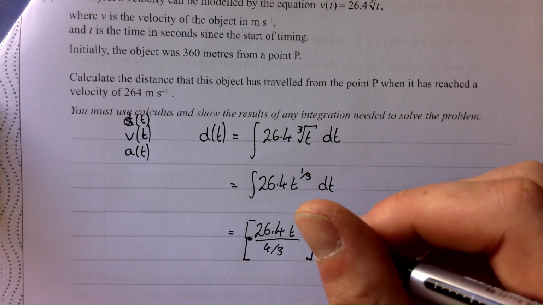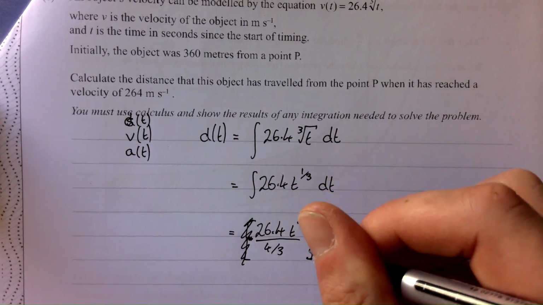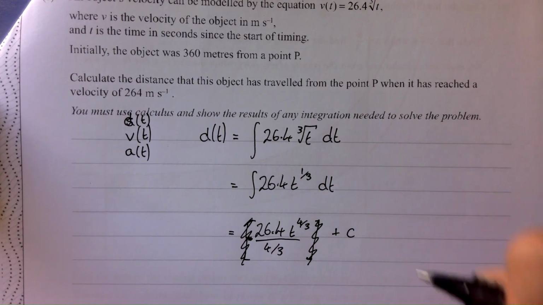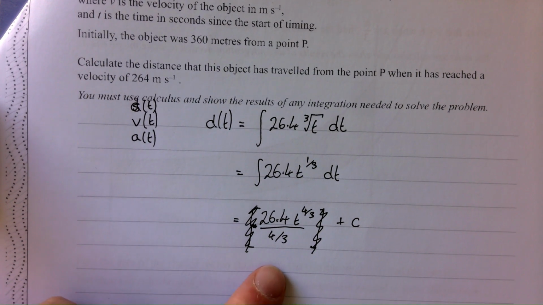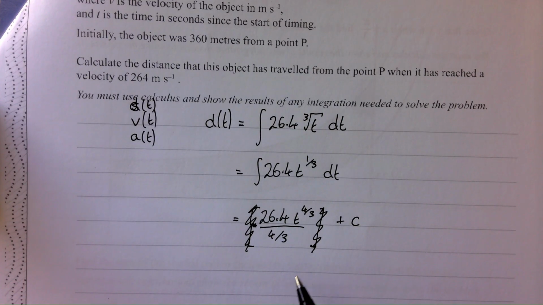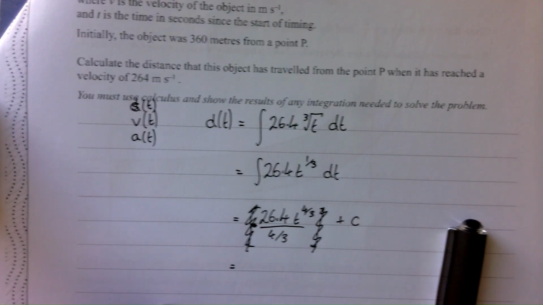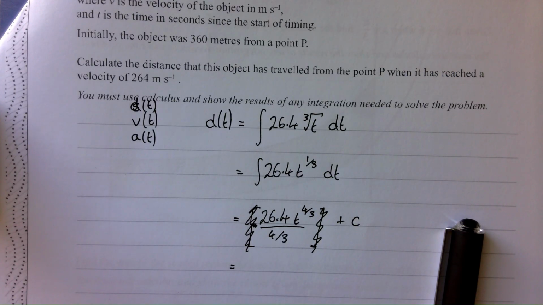Okay, and I'm forgetting that this isn't a defined integration question, so we have our constant of integration added out the side. Sorry, my mistake. And then you can go through and just simplify these decimal terms. So 26.4 divided by 4/3.